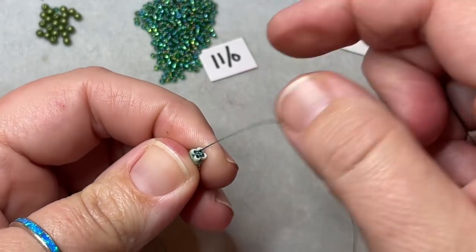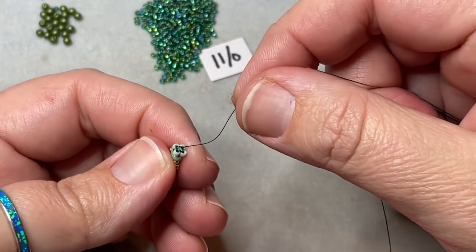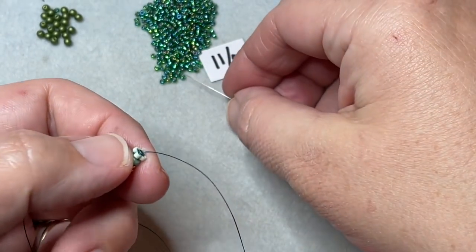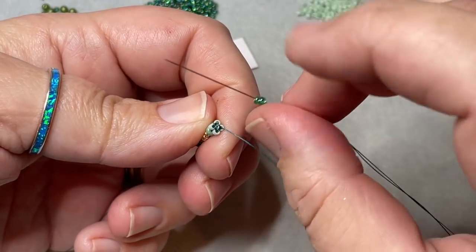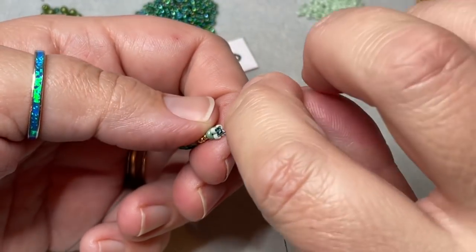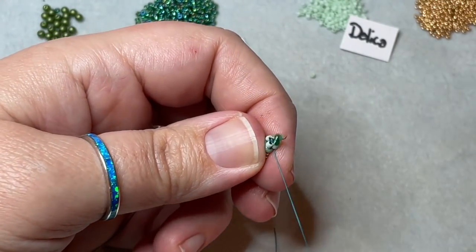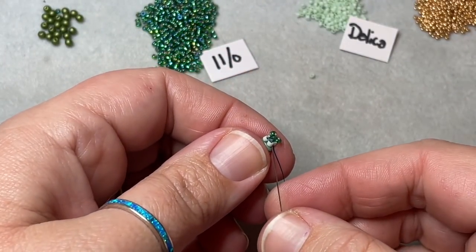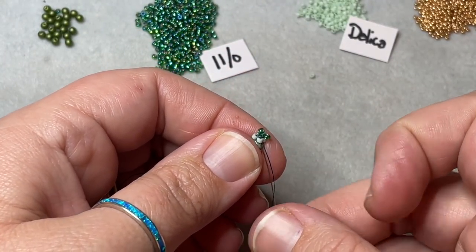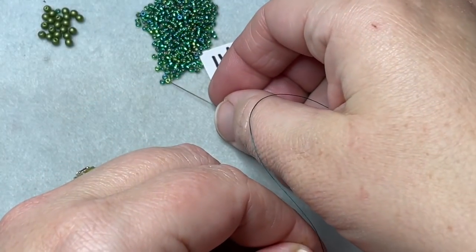So I'm going to start now with my herringbone again, with my regular size 11 seed beads. So the bead I'm coming out of, I'm going to call this stack 1. So I pick up 2 beads and I'm working backwards this time, but that's completely okay. All right, so I'm going down stack 2. I'm coming up through stack 3. I pick up 2 11s.